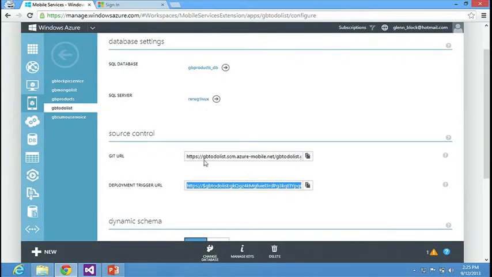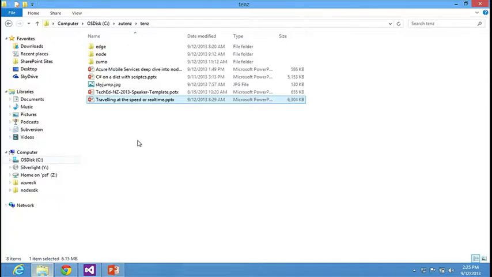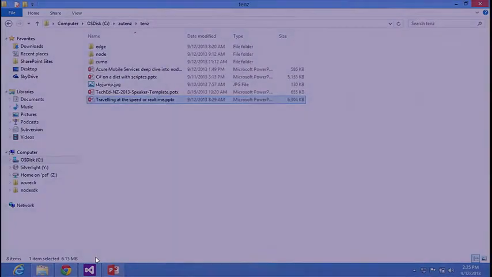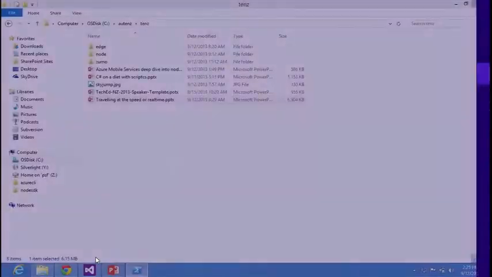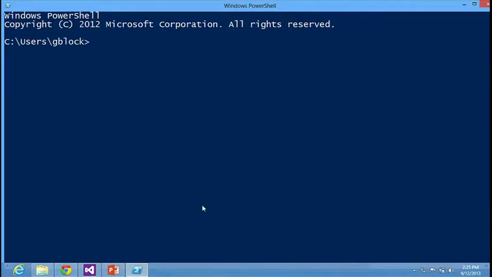And then you just drop this URL in, and every time anyone deploys to that particular repo, that change will get picked up and pulled into your mobile service. So it's really, really nice. I've got a bunch that I've done that with, and I'll show you what we can do now that we have that capability.